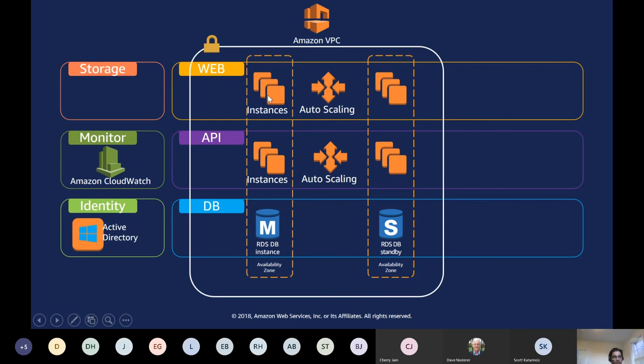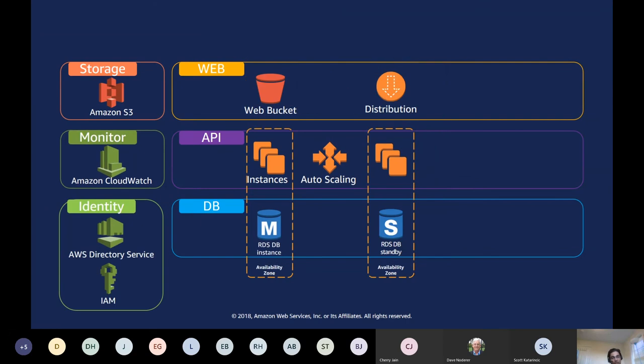If you see the web tier, if it is a classic static application, like an HTML-based application and JavaScript calls the API, with OAuth-based authorization, do I really need EC2 instances? Maybe not, right? So I'll put that into an S3 bucket, and the S3 bucket can itself act like an HTTP server. So there you go. I got rid of my servers there. So from here onward, the goal is to get rid of servers. Go more managed, go more cloud native.